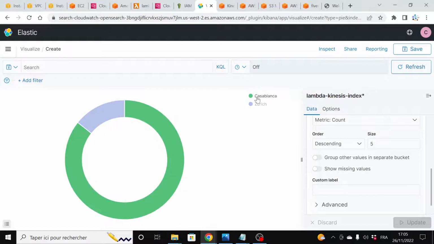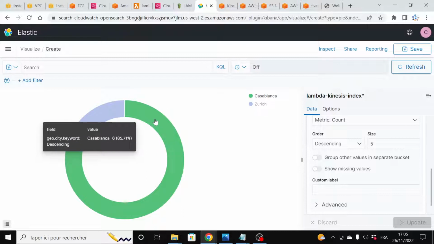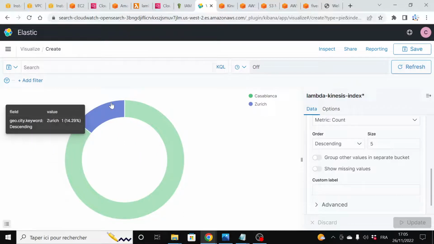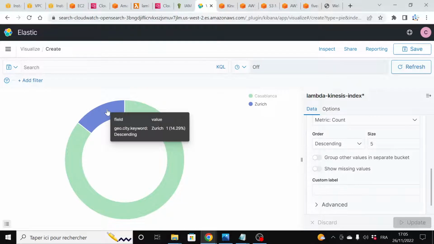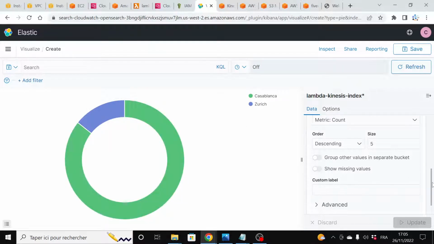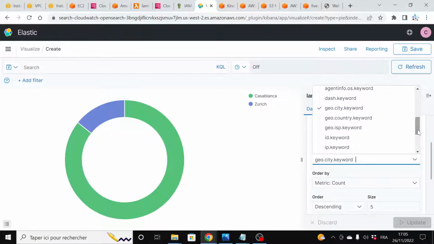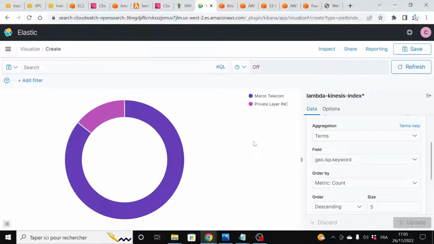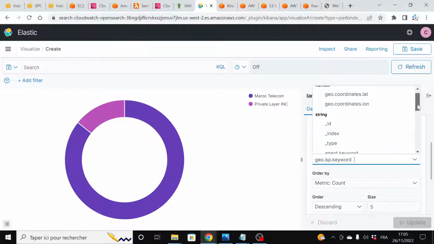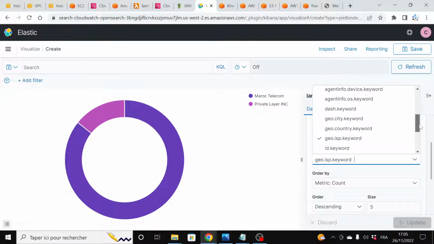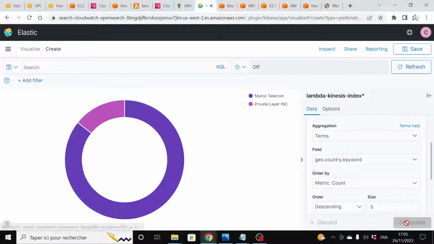And we can see that from Casablanca there are 10 requests, 6 requests because it's my city, and then here from Switzerland, like Zurich. Or I can, for example, filter by the ISP, and then update here, and you can see private layer, and this is Maroc Telecom. Or I can filter by country, and say Switzerland and Morocco. Yes, so it's very handy.